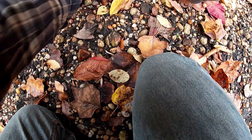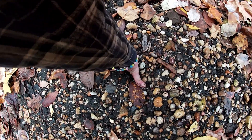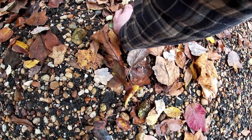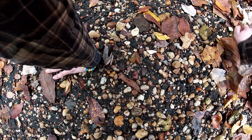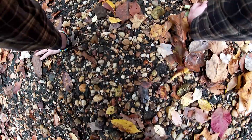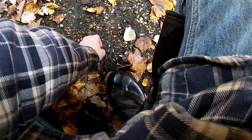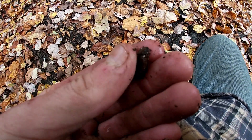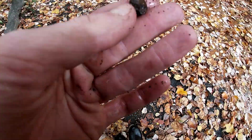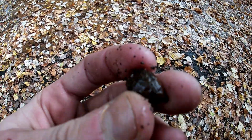Just crawling around on the bank now, clearing all the leaves off to give myself a clean surface to hunt on. It's probably the biggest challenge about hunting this time of year — the weather's beautiful, but all the leaves cover the bank and then you're out of luck for surface hunting, which is usually how I do the bulk of my fossil hunting. Just found a nice Oleniothyrus steinkern — a nice little guy, in good shape and complete.